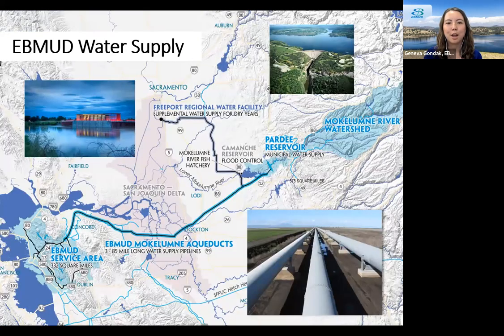This is a zoomed out map of our water system. You can see the Mokelumne River watershed up in the corner. Raw and untreated water is transported from our up-country reservoirs over 90 miles via three large aqueducts to the East Bay water treatment plants and terminal reservoirs. From there, the water is pushed out throughout the full service area until it ends up at your household. In 2002, we added the Freeport Regional Water Facility so that East Bay MUD can access supplemental water from the Sacramento River during times of drought — like right now.